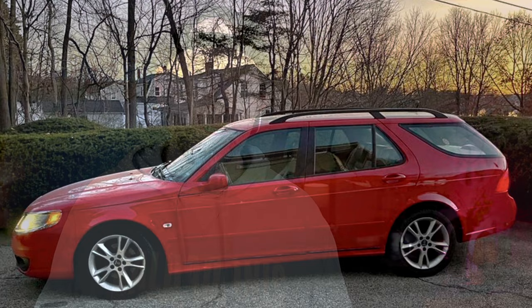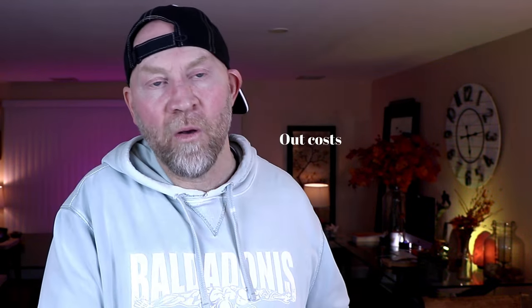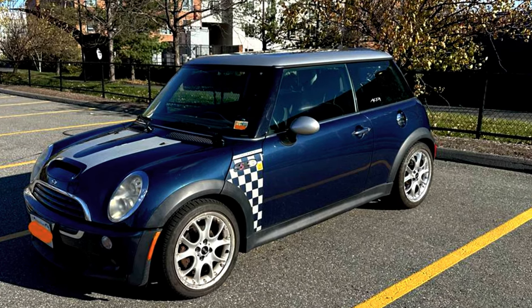All right, guys, so that's a couple of tips. So, I haven't bought any more cars. I'm still looking. I just looked at a Saab 9-5 Sport Combi yesterday. Too much work. Nice car, but it's been sitting for 2 years. And for me to go through the whole thing, the repairs probably outweigh buying the car itself. So I passed on that. And it's unfortunate because I've been looking for a Sport Combi. And right now I'm trying to negotiate on a Mini Cooper S that has some little goodies on there, but I am still looking, you know. Hopefully by the end of the year I'll be able to buy another car. So that's what to look out for, buying and selling more cars.